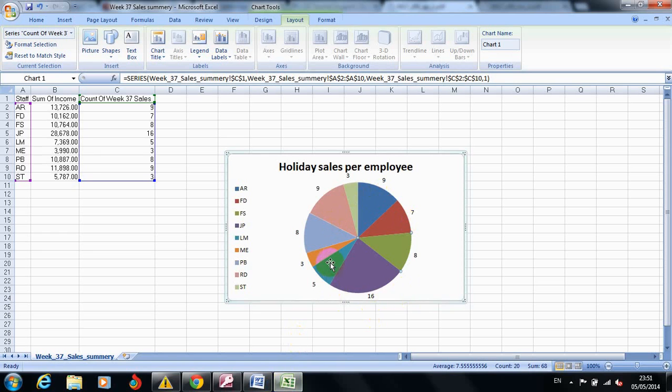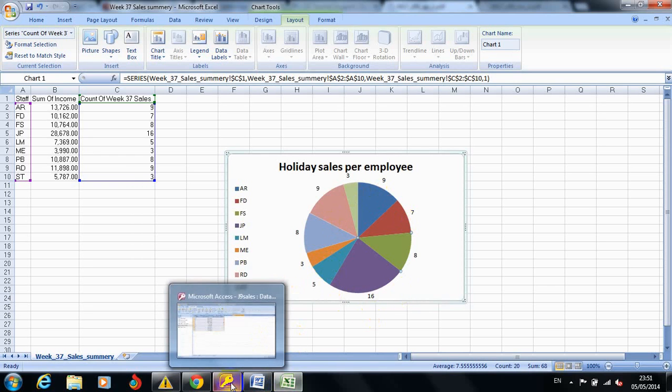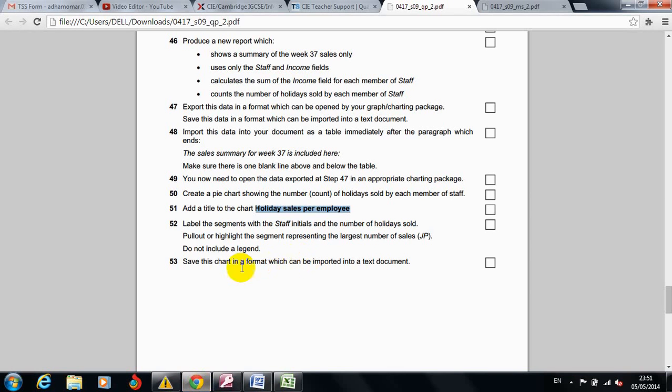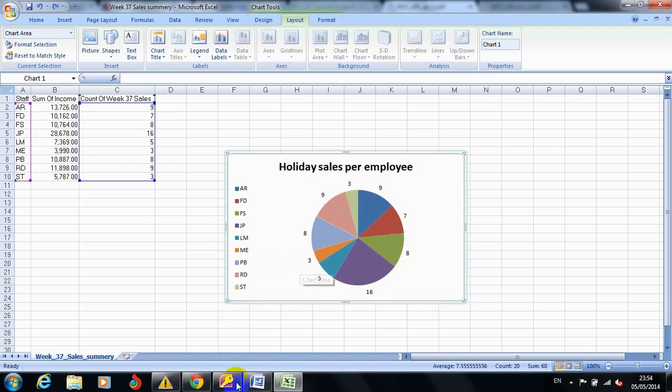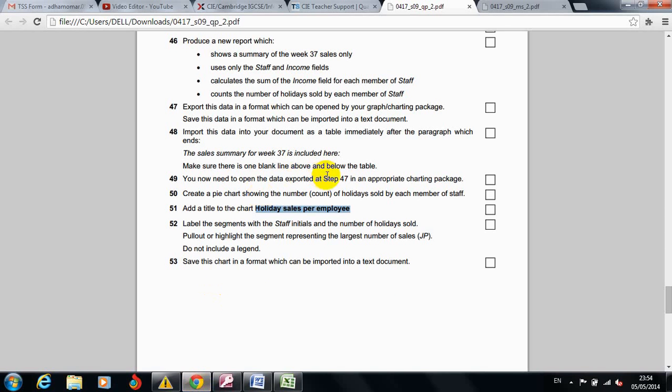All our segments are mentioned here. Then pull out or highlight the segment representing the largest number of sales, JB. Do not include a legend.